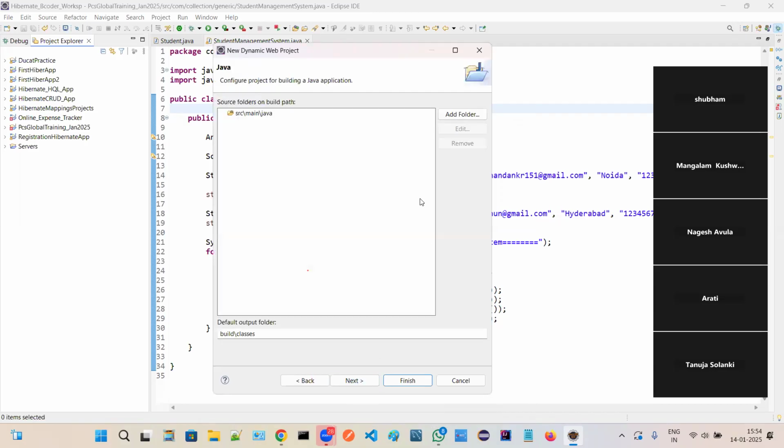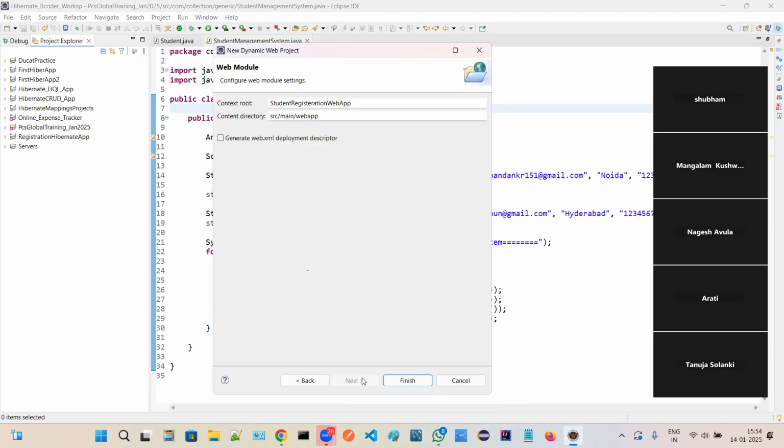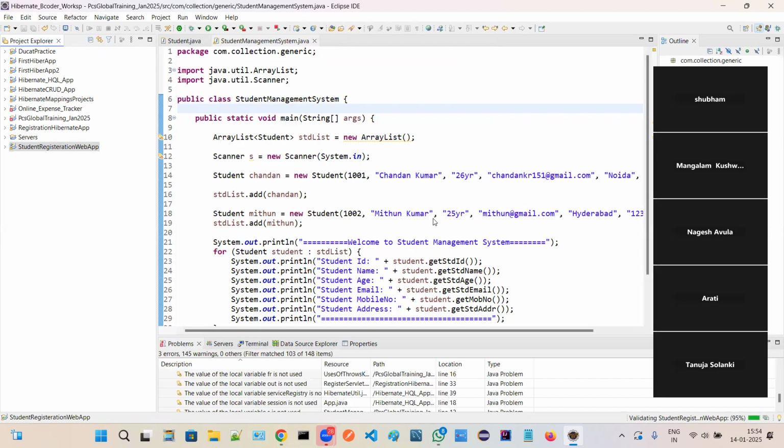Then click Create. In this case, for the front end, to write the content in this application, which technology will we use? We will use JSP. We can use JSP as well as servlet. We can also replace servlet with JSP. Your focus should be on how we are generating it.